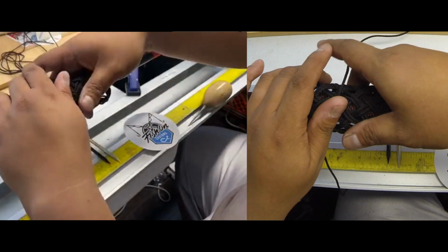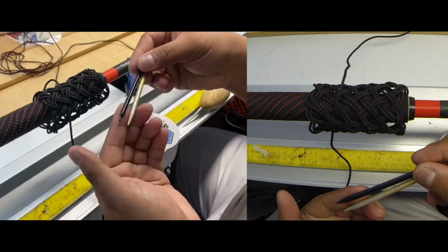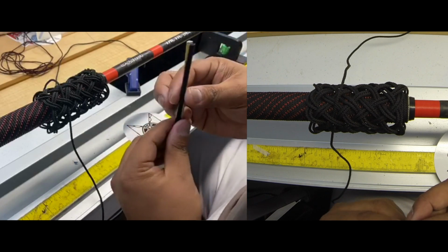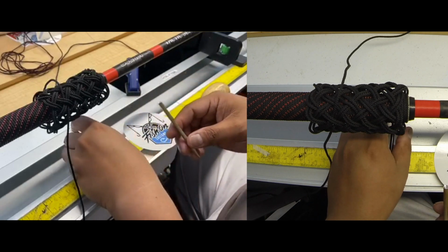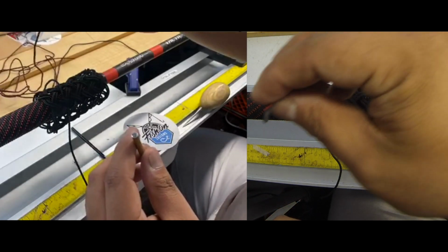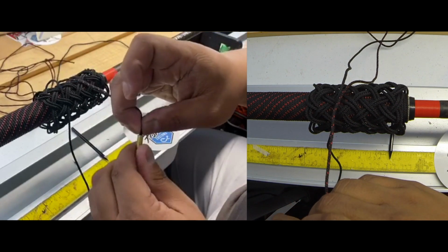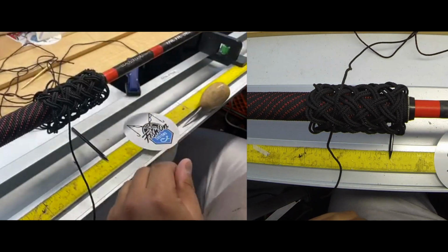Okay, so to start, the tools that I have are two different types of needles that I use. These are both paracord needles, and I know you can get them smaller, but I'm not sure where. If anyone knows, please send me a direct message where I can get these a little bit smaller. But I get this one. This one's a paracord needle, paracord size. What I do is I'll melt one of my tag ends and fit it into here while it's still kind of wet, and then screw it down, and then it fits just fine. Okay, so leave that there.